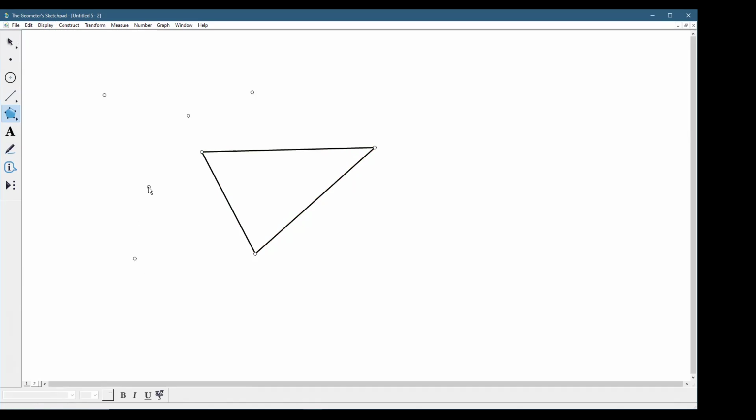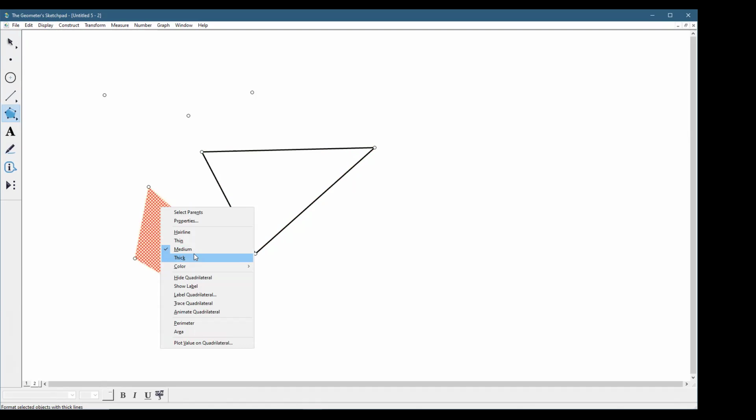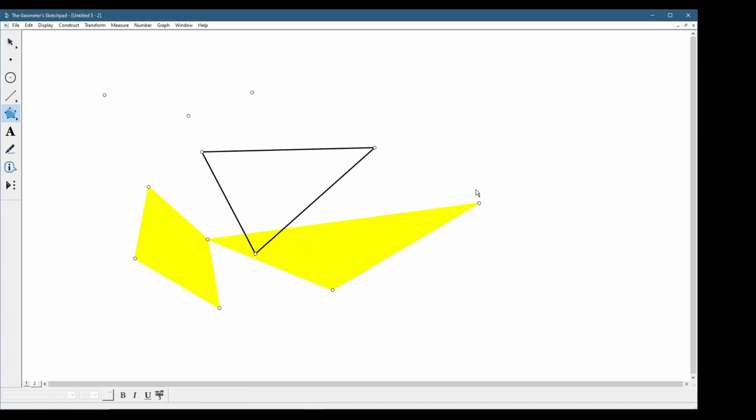Then you can have polygons like this, so you can draw your polygons, and these polygons can be of any type. This one is just with the medium line. You can change colors of polygons like this, and so on.